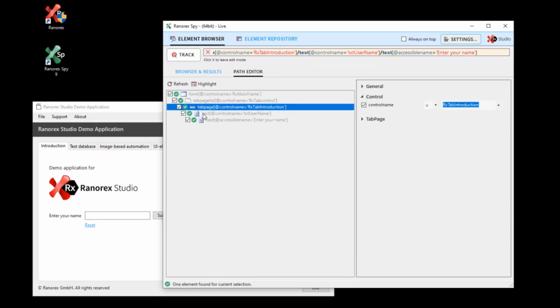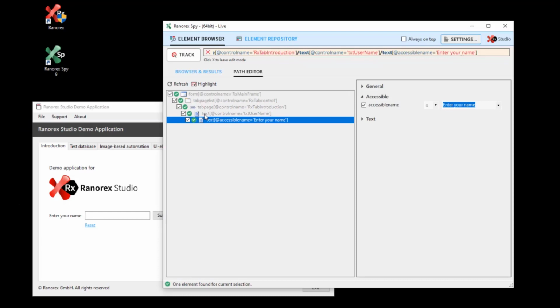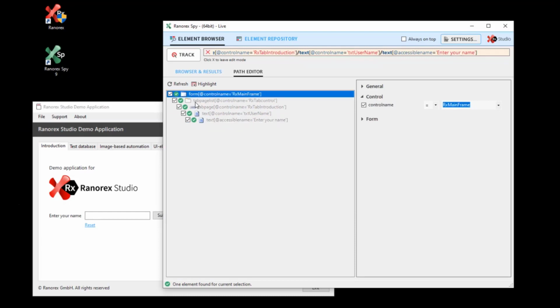And you see it's all checking out here and showing the different levels that it went through, the nested levels, starting with the form and then going down to the tab page list, and then finding the introduction tab, and then finding where it says the text username.